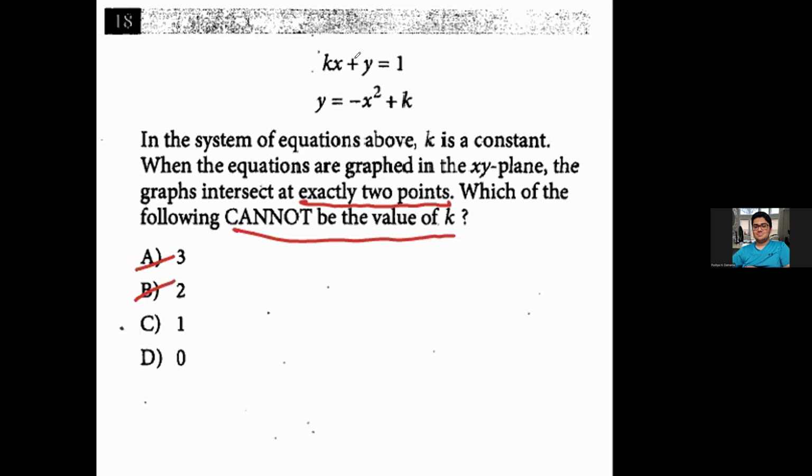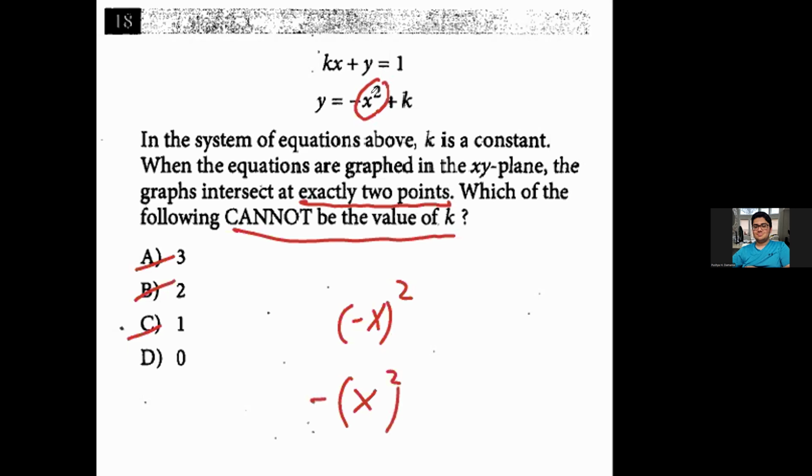So I'm looking for something where x is 0, or something where the equation can't possibly be correct. So in this case, 1x plus y equals 1, y equals negative x squared plus 1. That's doable. So if we have 0x plus y equals 1, that means y has to be equal to 1. So if we have 1 equals negative x squared plus 0, well, negative x squared can never equal positive 1, because this square is only attached to the x, not the negative. If we wanted it to be attached to the negative, it would be written differently.